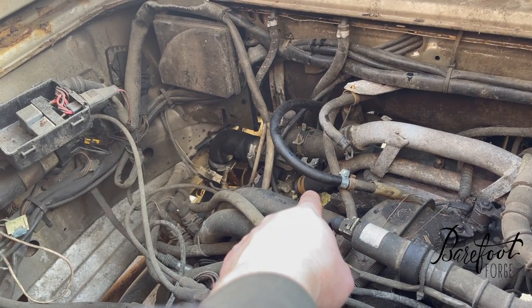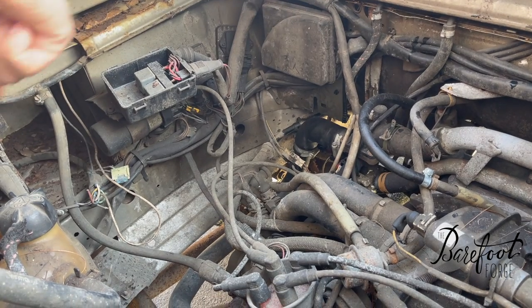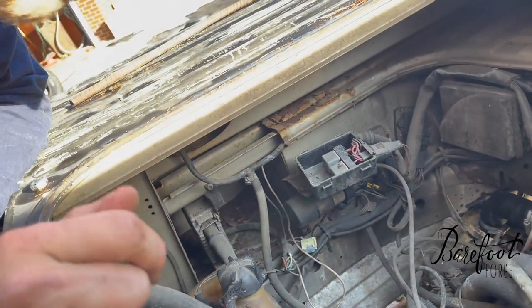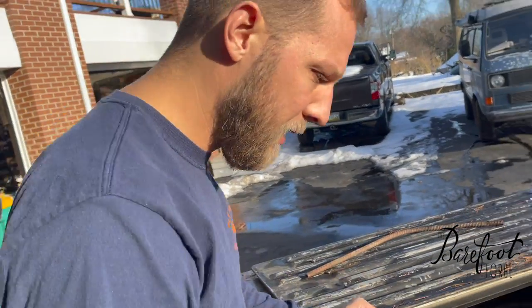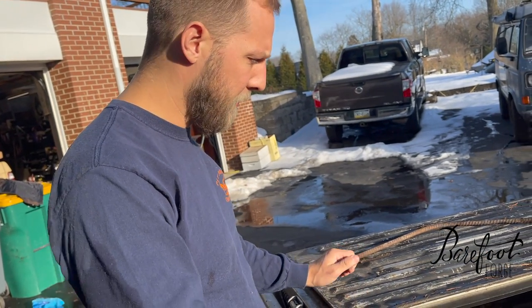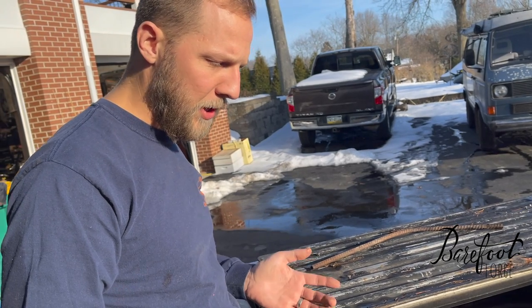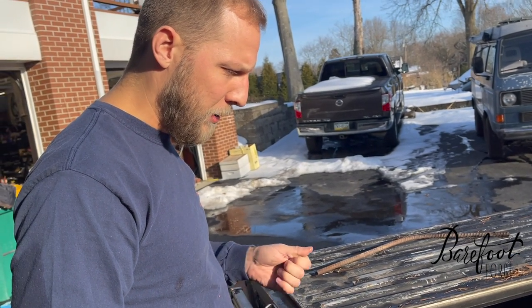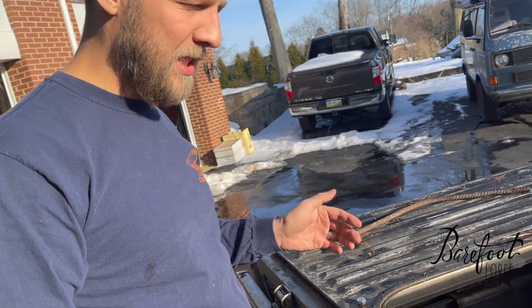We can toss one of those on today and throw a rail on there. This also opens here. There's a car — I'd like to stop the juice leaking. Let's stop the bleeding: put some spark plugs in, fix one hose, take a look at the power steering juice we know is leaking, coolant — it was smoking a little. It's got oil on it — stuck lifter? Didn't really have a lifter noise. Water jacket — probably a ruined engine.